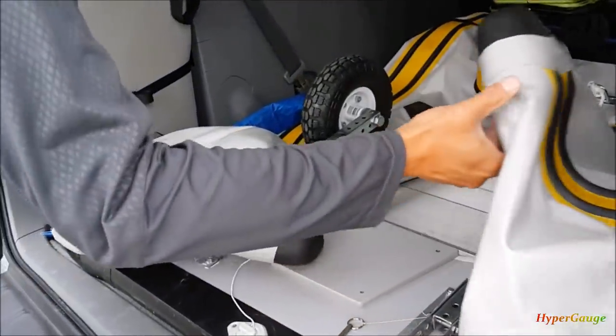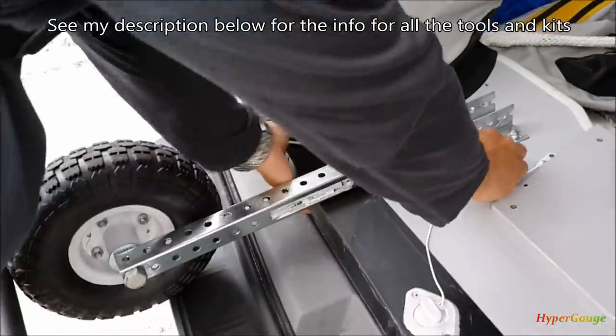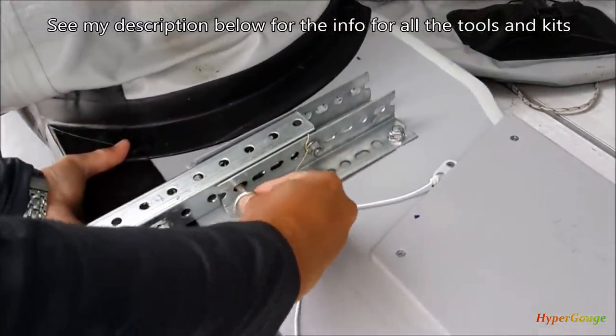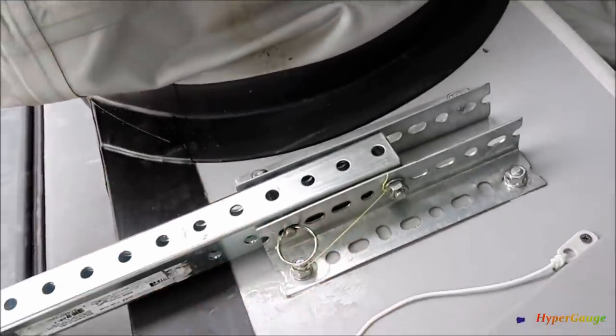So the first step is to set up the wheels to help me unload the boat. Now, I only DIY this wheel because I have most of the material already available from other projects. You should know that there are similar launching wheel kits available. I think in some cases it's probably simpler to use those kits.